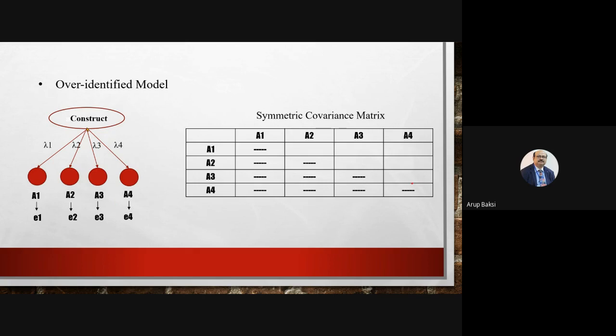If a student or a scholar asks how many observed variables per construct are acceptable to reckon it as a good or sound model, the minimum number of observed variables per construct should be 3. That will identify it as a just identified model. And if it is more than 3, it is an over-identified model. Okay, so this is one of the areas where a lot of questions are taken up.